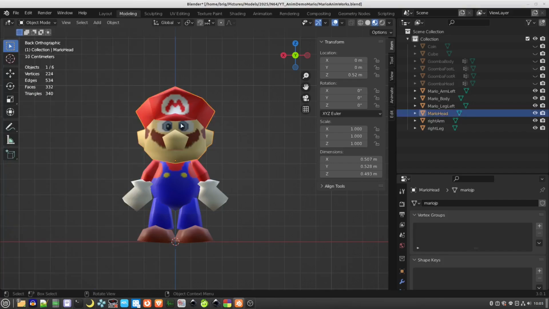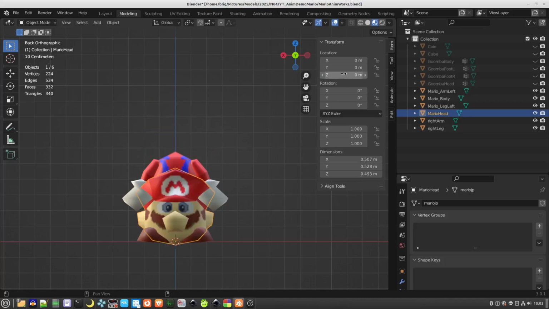Because what we need to do now is export the model at 0, 0, 0. So when we export, we shouldn't have any additional rotations on here. All of the scales should be 1.0.